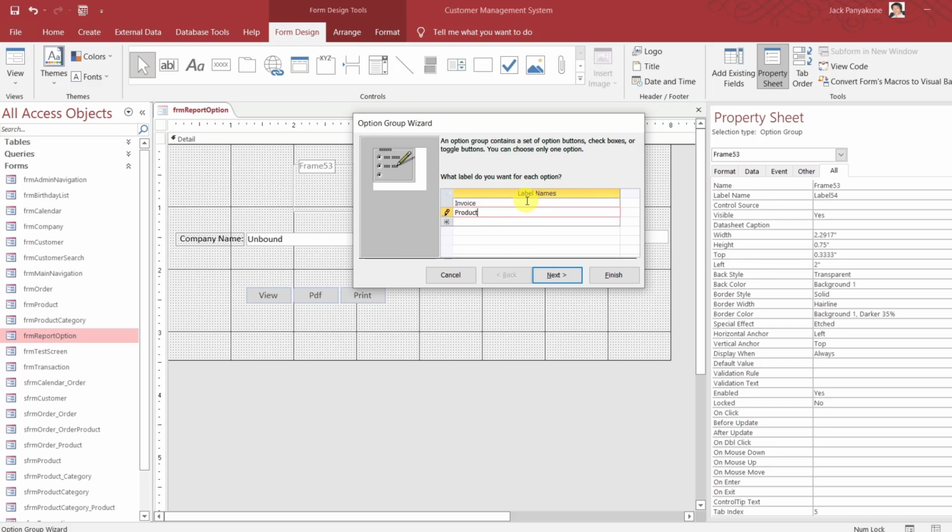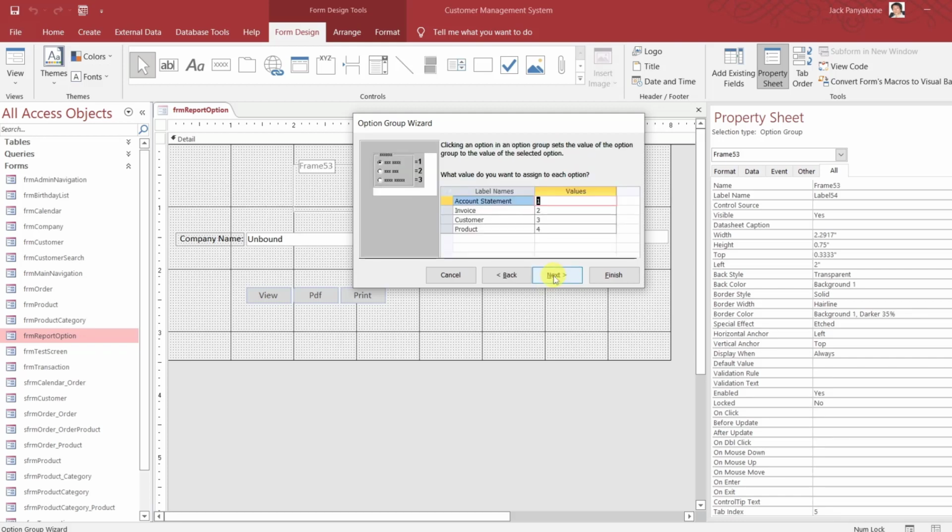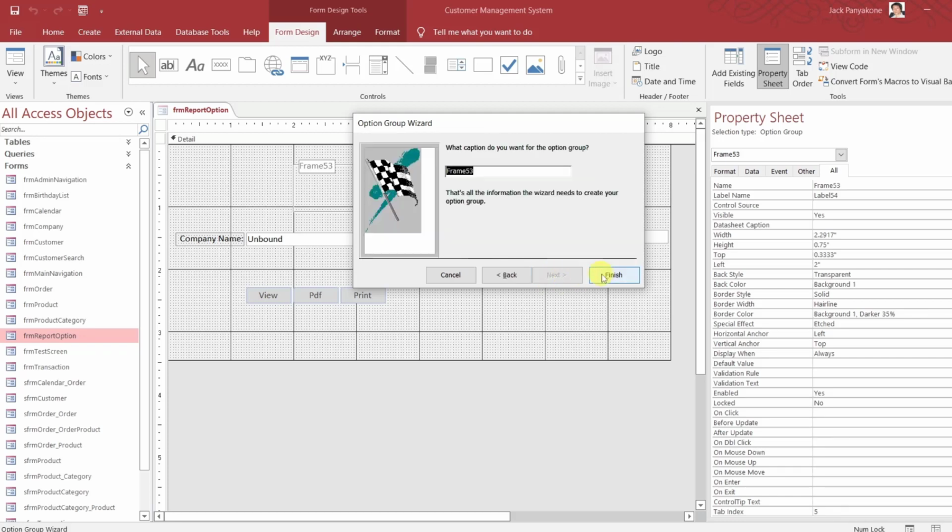Product. How about account statement? More informative. And then invoice. And then customer. And then product. That's all we have. All right. So that's good. Let's take the default and continue.